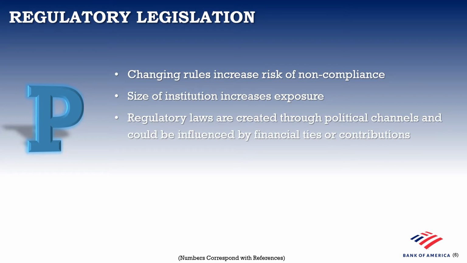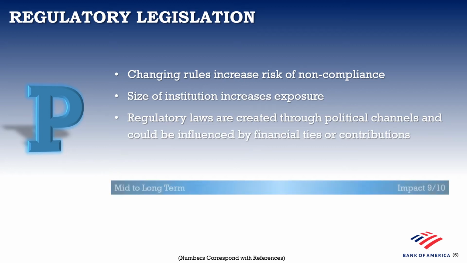that happen through the normal course of business could fall back to financial ties or contributions to political organizations or political entities that then could potentially affect the regulatory laws that then either positively or negatively impact Bank of America as a business. So for that, this is looked at as a high impact of 9 out of 10 with a mid to long-term impact schedule.